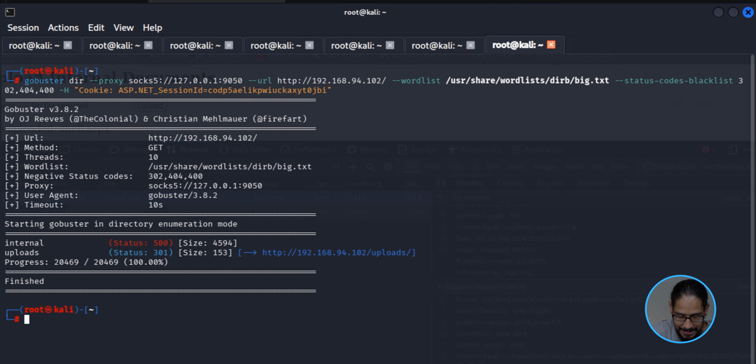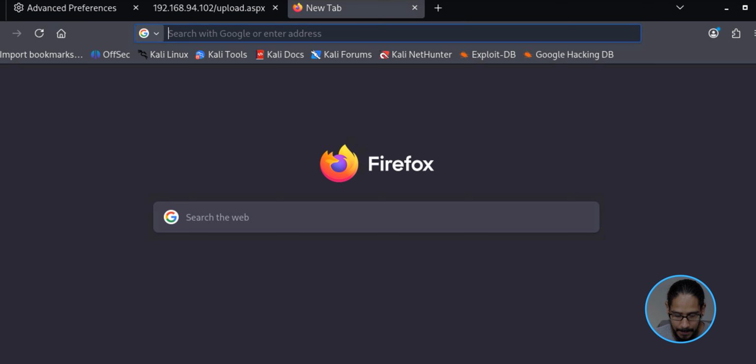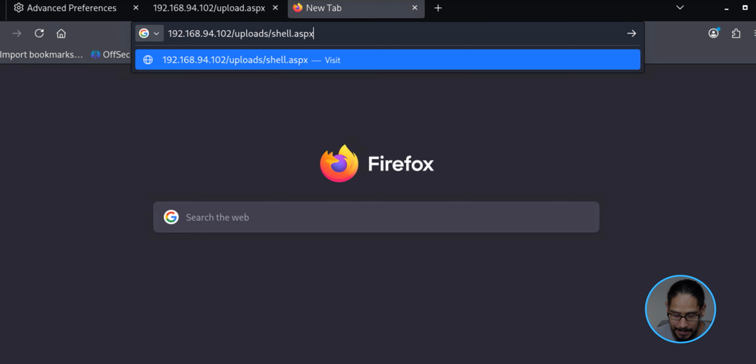Now what's happening is it is scanning the entire site and it found basically all the directories. The directory that I'm interested in would be that one, uploads. That's where it uploaded the content, so it actually gave me the URL. So let's head over to our Firefox, open up a new tab and type in that URL. But at the end of it, we're going to add a slash and the name with the extension of our payload. If the web server wasn't configured properly, this should run.